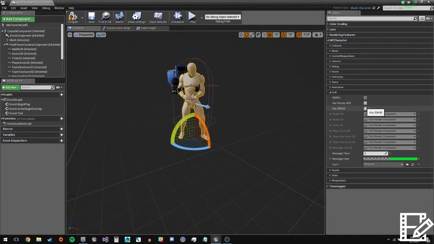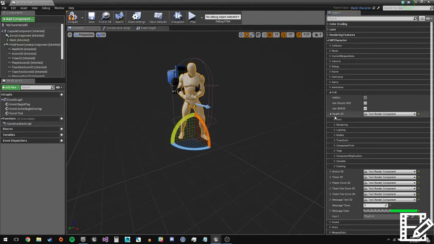And 3D HUD is, rather than having a flat 2D heads-up display, what actually happens is you're going to have several different text render components that are attached to your camera, so they'll create this kind of illusion of having this 3D HUD that follows you around and reacts to your movement. It's actually really cool, but it is a little complicated to set up. We can go ahead and run through that though real quick.